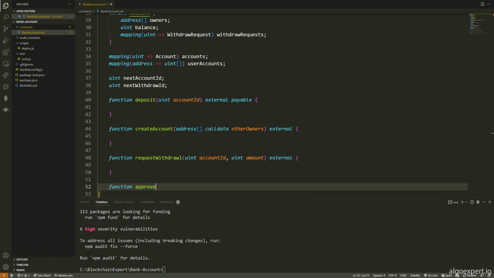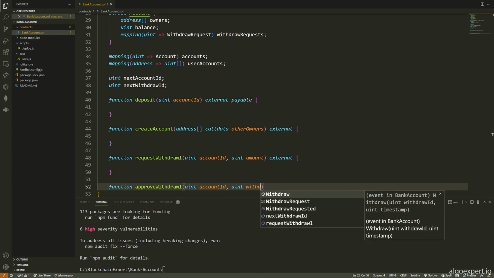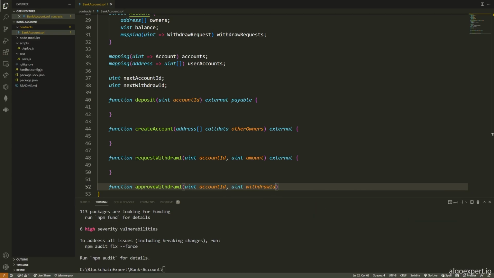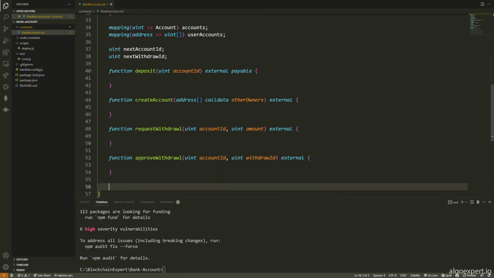So I'll say function approve withdrawal. This will take a uint, which is the account ID, and then a uint withdraw ID, because we need to know which withdrawal in the account we are approving. This will be external as well. Really, all of these functions we're only calling from outside of the contract. We don't need to call them internally.